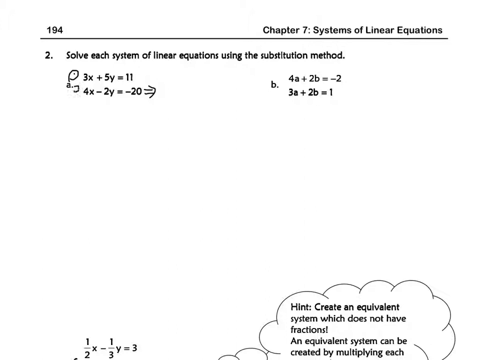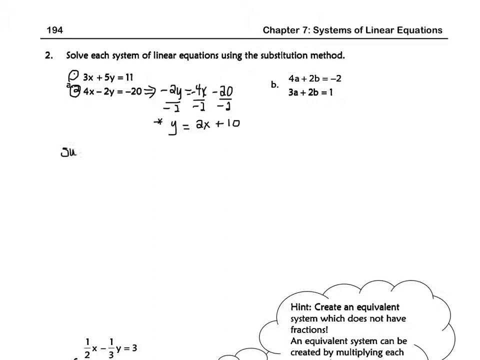Call this equation 1 and this equation 2. It would be easier to rewrite for y because there's a -2 in front of the y. When I bring over the 4x to the other side, it becomes -4x minus the 20 that's already there. So then I can divide easily. Everything divides nicely by -2, the number in front of y. So I get y equals 2x, since -4 divided by -2 is +2, plus -20 divided by -2 is 10. So that would be our star equation.